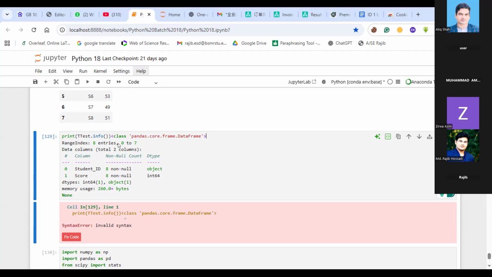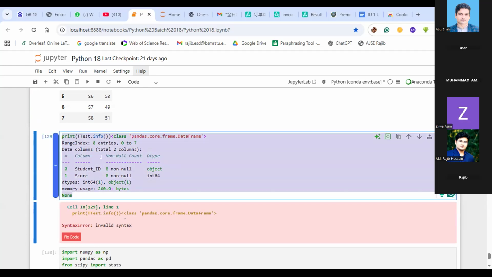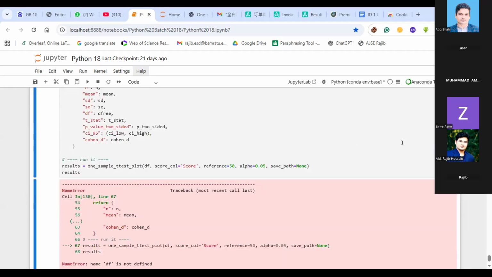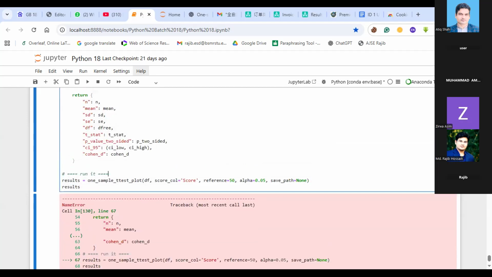click anywhere and press Ctrl A. Okay, ignore this one or you can delete this one. There is a delete button on the right side. Please delete. Here is the delete button. Click on delete. Yes. Okay, now come to the last line.